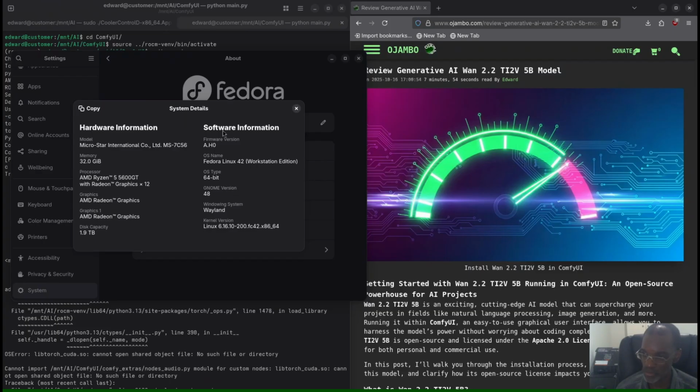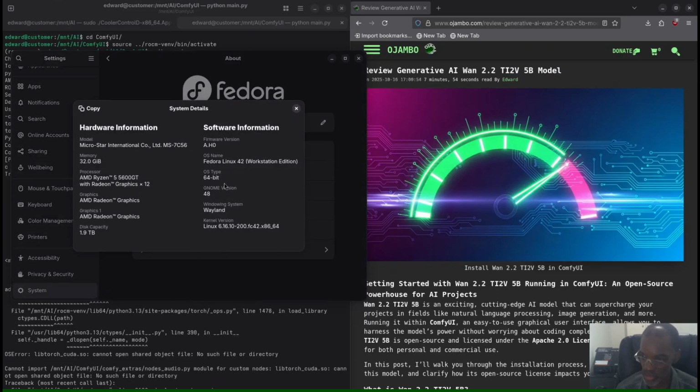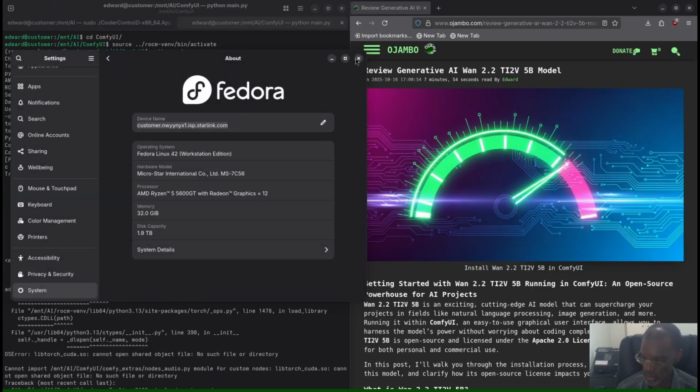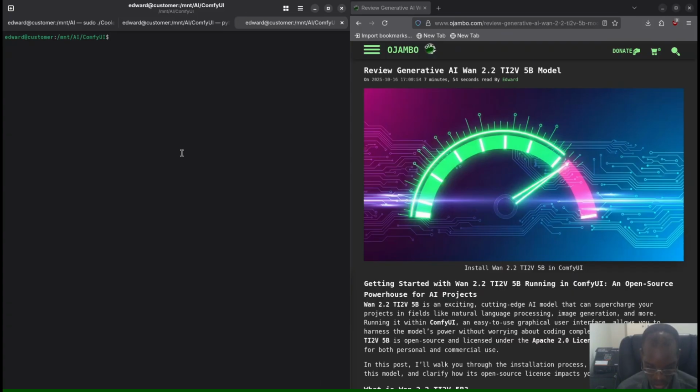And again, I have two cards here. You can see I'm using GNOME Wayland, Fedora 42 Workstation, and the kernel is 6.16.10-200. Okay, all right. Now I'm going to drop to the command line as well, just in case somebody says, "Oh, you're using old stuff," or something like that. Let me clear this.